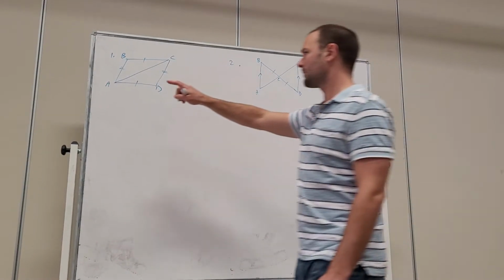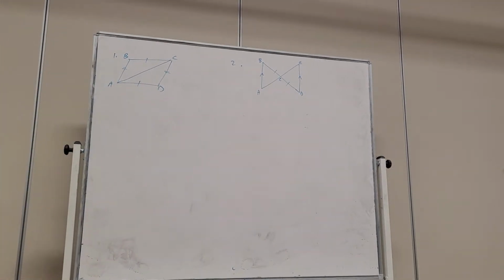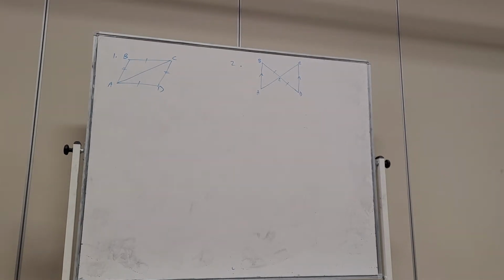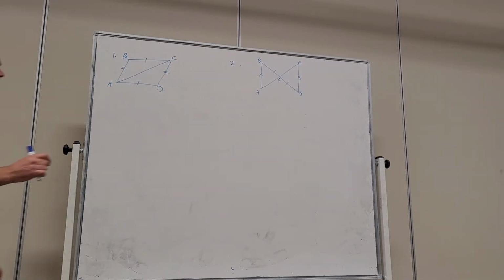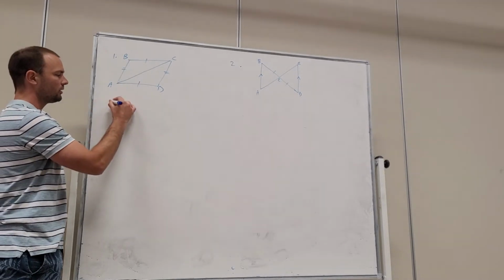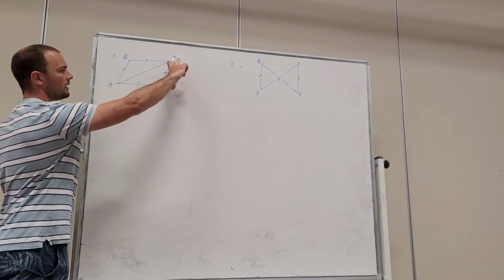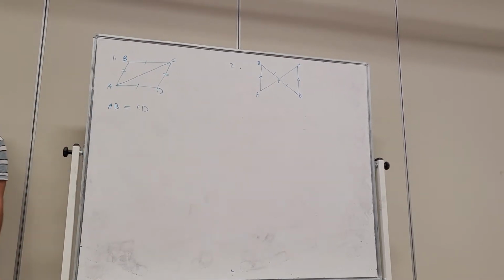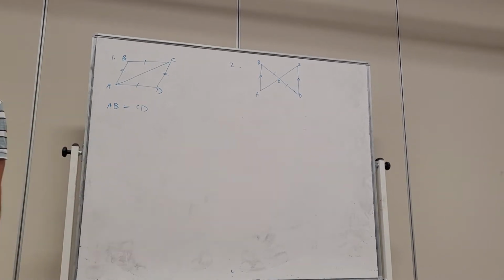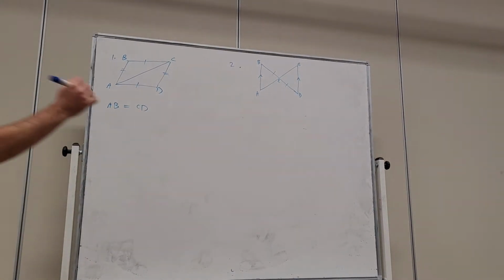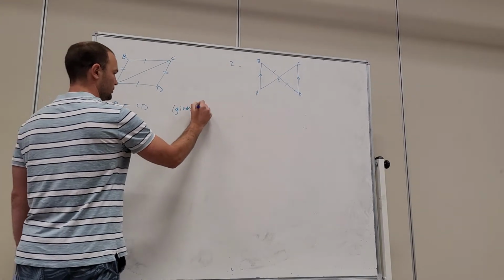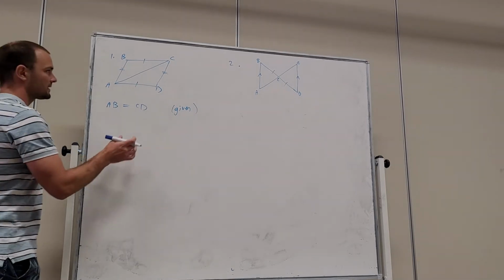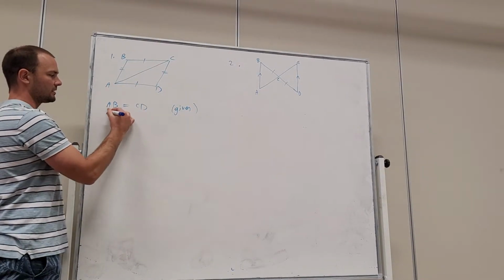We're asked to prove that triangle ABC is congruent with triangle ABD. And I'll introduce some terminology to you here as well, some notation. Firstly, we're told that AB equals CD. That this side and this side are equal. That's what that notation means. And remember I said everything we write we need to provide a justification for. Our justification here is that that's what's given to us. It's given to us in the diagram. And in the same manner, AD equals BC. That is also given.